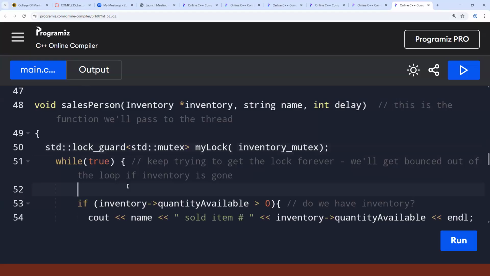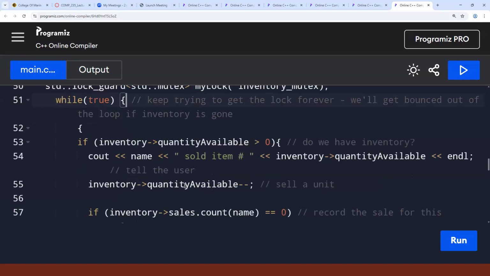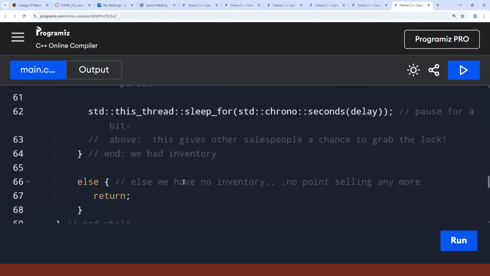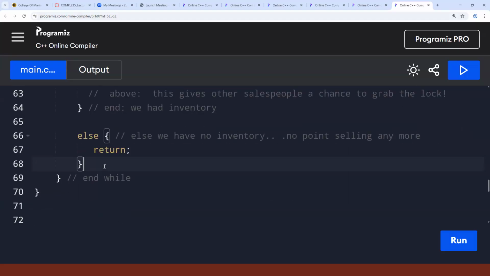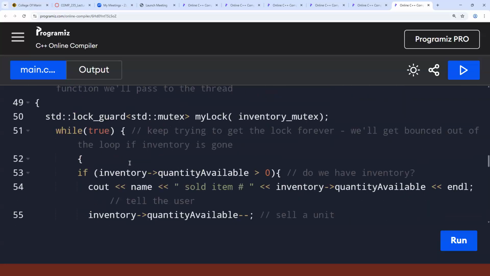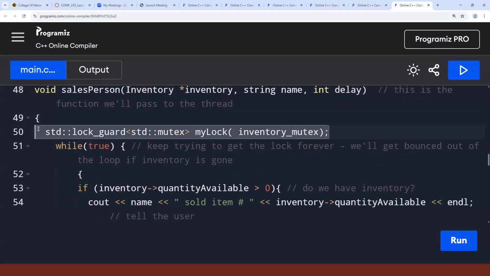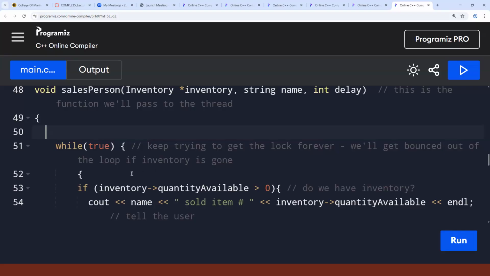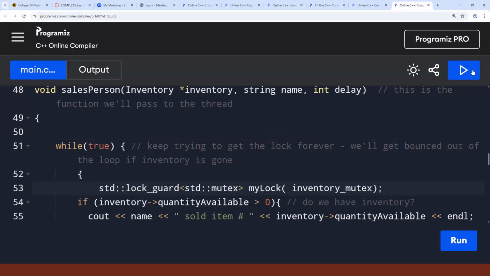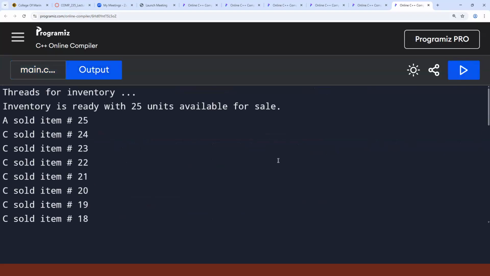So what we could do, I don't know exactly what this will do, but we could create a scope inside of the while loop here. So there's the end of my while. This will be the end of the lock scope, okay? And we'll move our mutex into that, okay? So let's just take that, just cut that out. Paste that in there, and let's see what happens, okay?